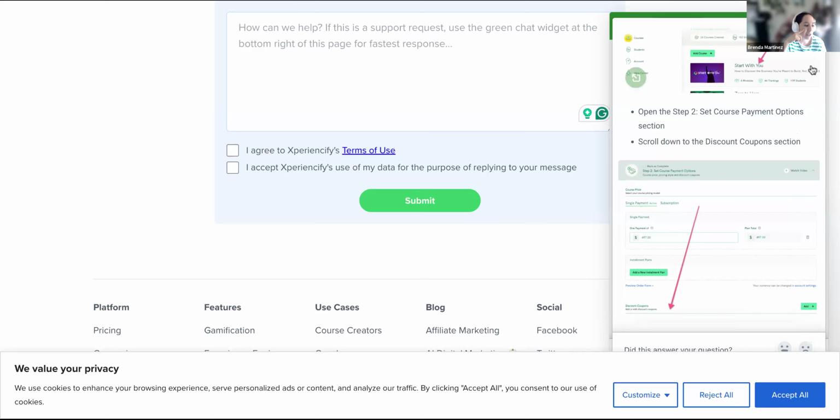Maybe the problem lies in something more simple. Can you go back to your steps and go to the discount coupon? I'm not seeing that part. I thought they wanted me to delete the price here, but no, never mind. Okay, so I created one of my coupons. It's again called Free.